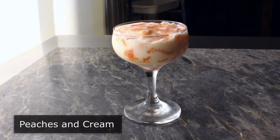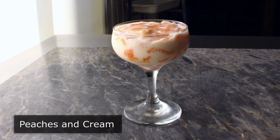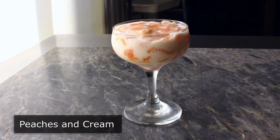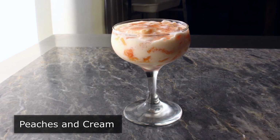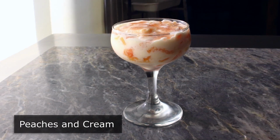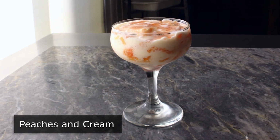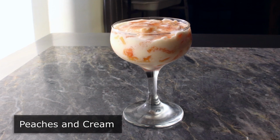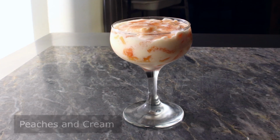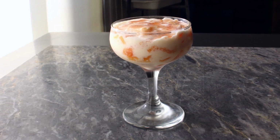Peaches and cream. That's right, I'm going to show you how to make what might be the ultimate summer dessert. But that's not all. I'm also going to show you how not to make it. Since even though this recipe is perfect as is, it needed absolutely no improvement, I attempted to do a new variation, which at the time I thought was pretty genius and was going to be amazing, but it actually ended up being none of those things. So officially, I'm glad I tried, but unofficially, I don't know what the heck I was thinking.